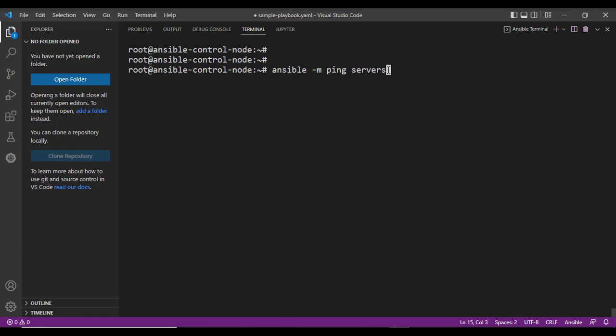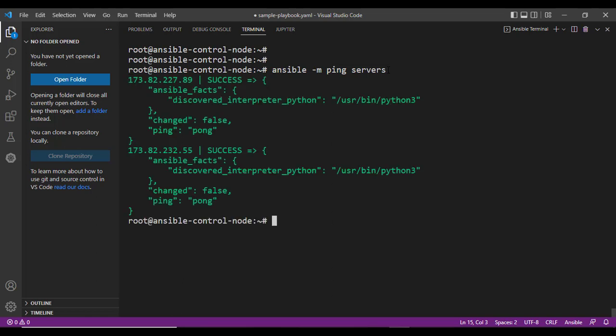So I'm going to press enter. Great. So here we can see we have been able to initiate a successful connection to the remote system and to the control node itself.